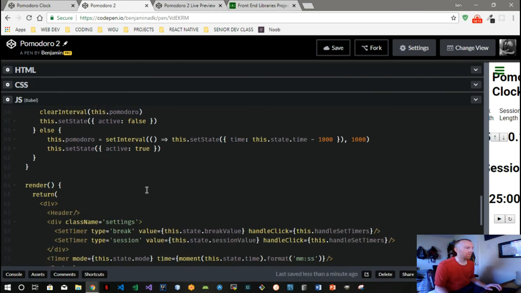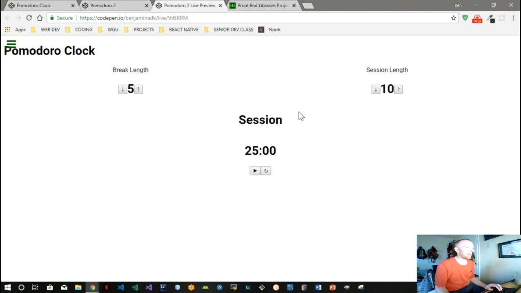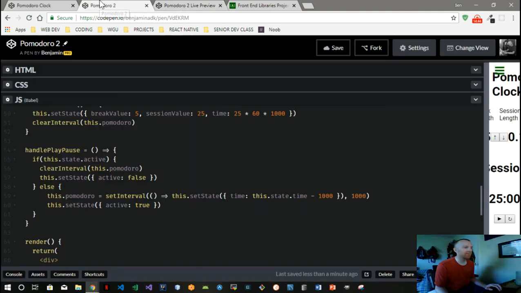So when we create our timer here in PlayPause, we need a way to say, hey, we want whatever's in our session, whatever we set. But on the flip side of that, what if someone's just playing it and they pause it and now they hit play again? We want it to start back up from 24:58. We don't want it going back to whatever is set here. So we have two different scenarios, really.